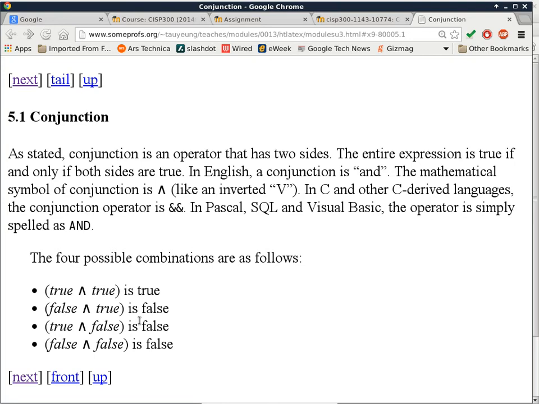Okay. So we'll skip all the way to the end of this slide here, and I'll go back and talk about the other stuff too. So the definition of the "and" operator is just this: true and true is true, false and true is false, true and false is false, false and false is false. That's it.